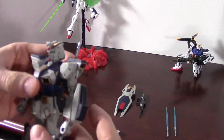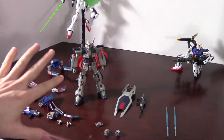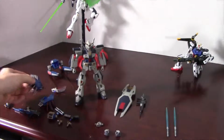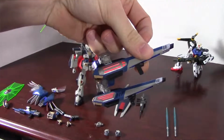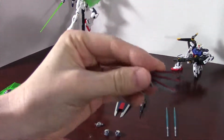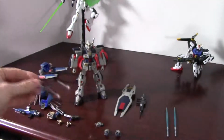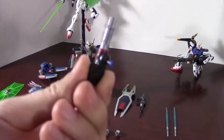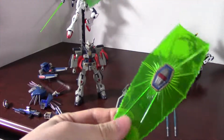This F90, more specifically, is the VSBR variant of it. So it comes with all these parts here, the VSBR guns, these, I don't know what you want to call them, heat sinks, fins, whatever. It comes with a little arm-mounted Gatling gun you can put on, and a beam shield.